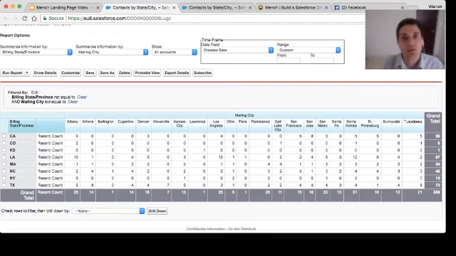Now, you don't want to see my matrix report, you want to begin to build your own. And that's exactly what we're going to do right now. So step 1 was to brainstorm your report. Step 2 was to set it up. Let's go ahead and do that right now.